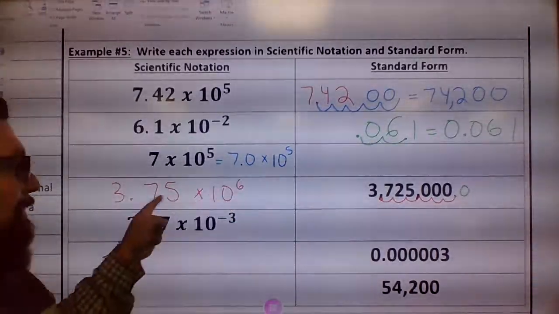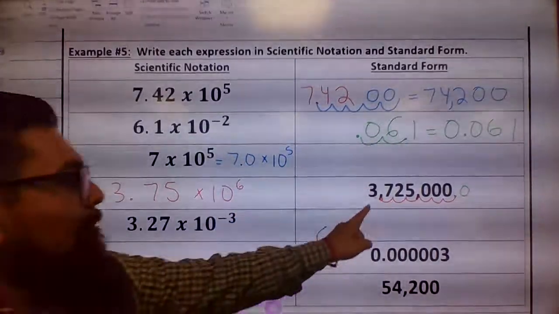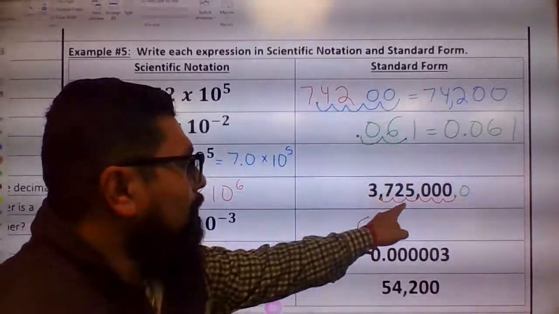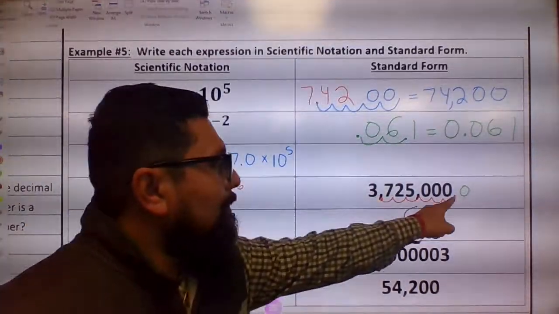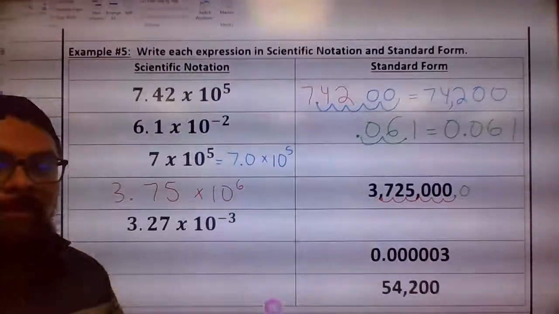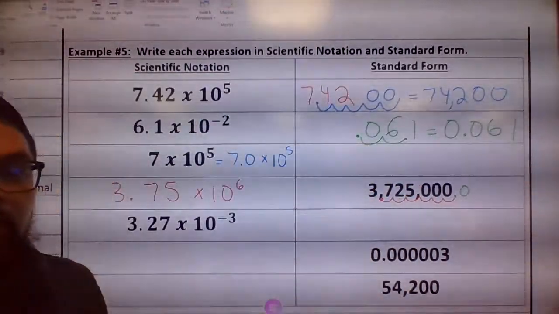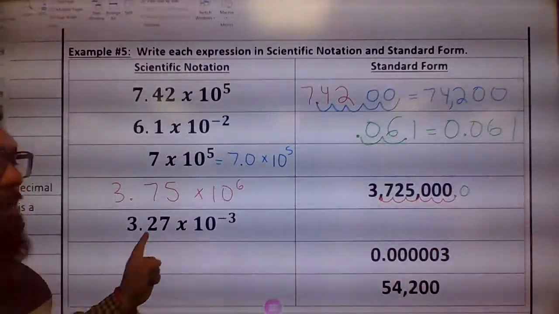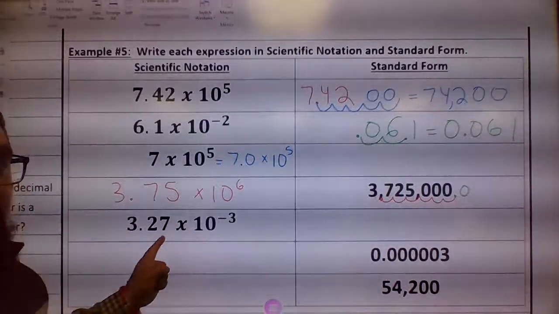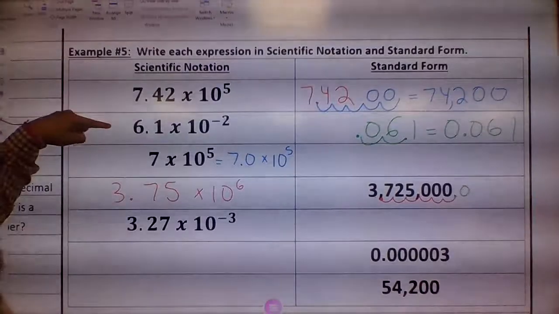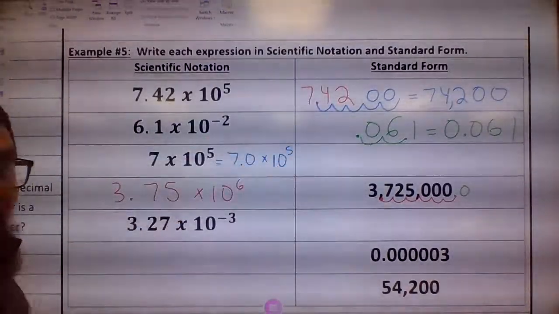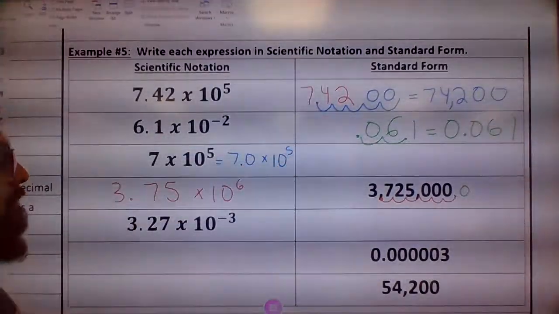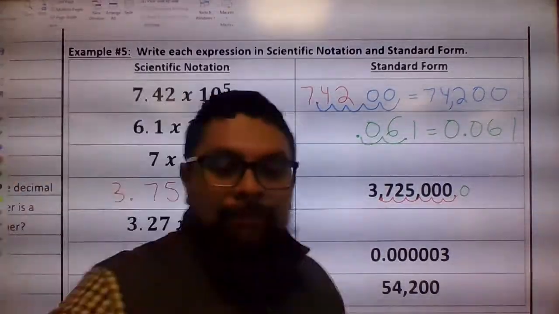If we change this to this, it's going to be the same. Look, I'll put the point right there. 1, 2, 3, 4, 5, 6. There it is. Same thing. Okay, so we worked backwards on this one. So now, go ahead and do 3.7 times 10 to the negative 3. Go ahead and do this one. This one's just like this one. Okay, so it's going to be a small number like that. All right? Okay, good.